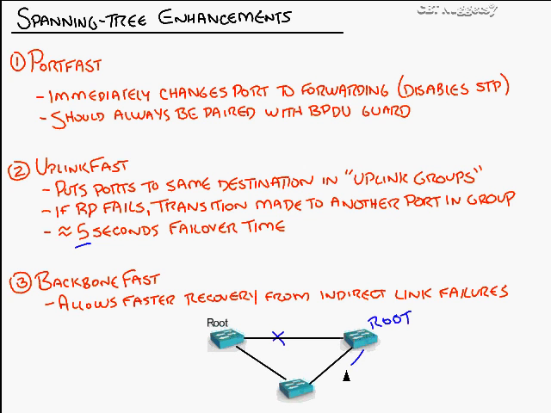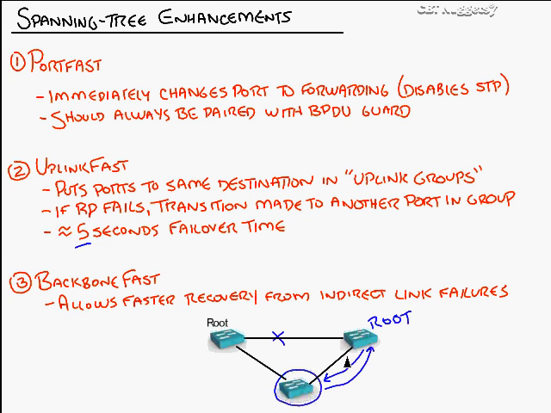So it's going to send out I'm-the-root messages, or BPDUs, to this switch, who's then going, huh, that's funny because the root up here, which has a higher priority, is still online. That's without backbone fast, because what will happen is this port will have to go through all the forwarding states and the transition states and so on when it receives that message, and this guy stays hung thinking it's the root for the longest time. Not so with backbone fast. Backbone fast allows this switch to correct the confused root switch.